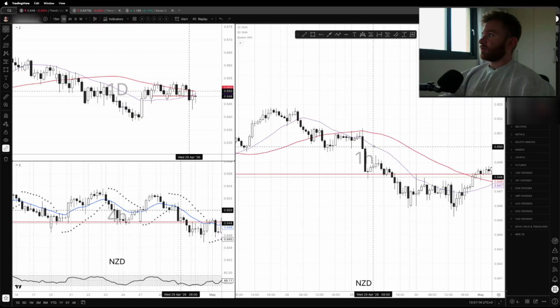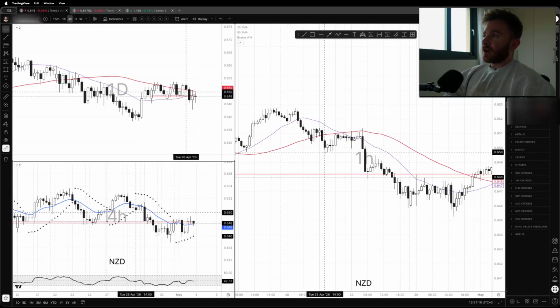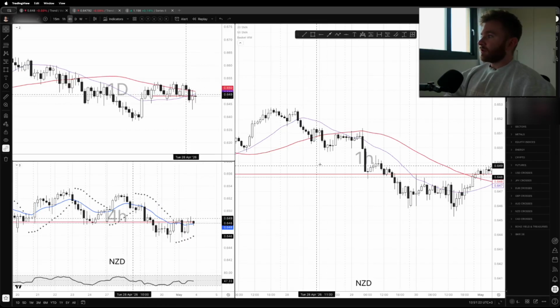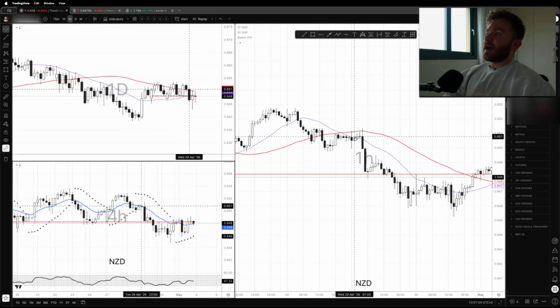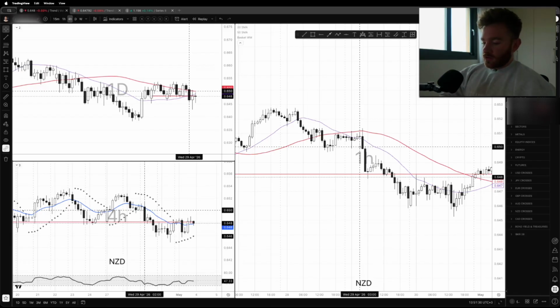So again, we're going back to this. We're on the New Zealand dollar right now, but just using a 5-minute entry model, for example. Below the 13 EMA, below the 50, you can look for a trade on the New Zealand dollar short at this time. So now the question is, you go to your system and ask, what can I trade long? I like the Kiwi short. What is the best long?